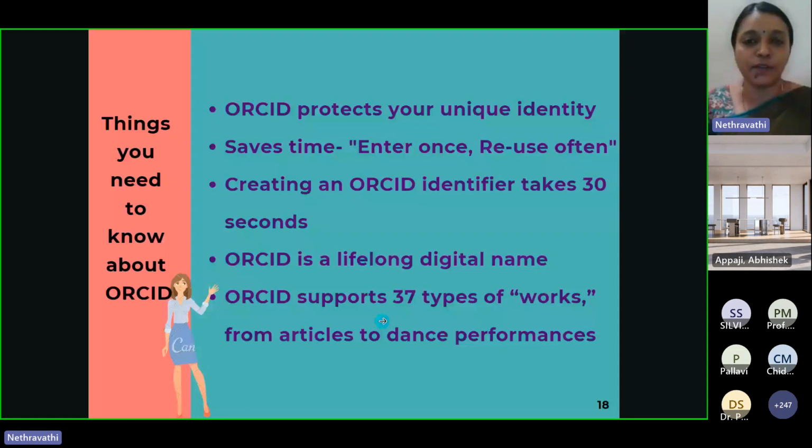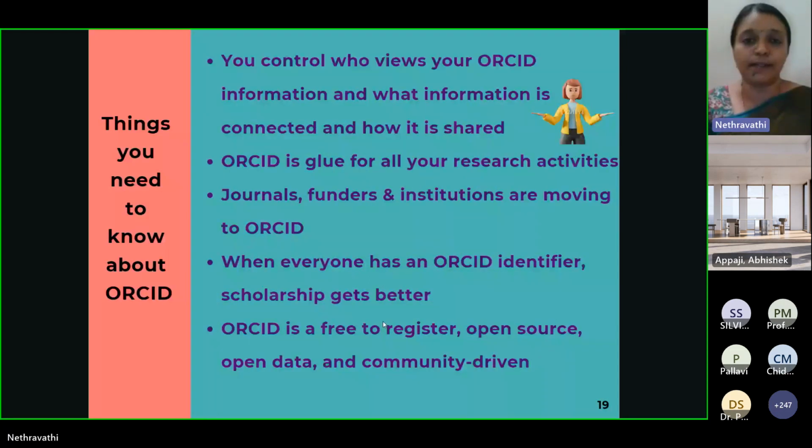Continuing, how to protect the information. You create an ORCID ID and give a whole lot of information in it. ORCID gives you an option of privacy protection. We all do that in Facebook and Instagram, where we choose who can view. Even in WhatsApp, we can control who can view our status. That is privacy control, and the same can be extended to ORCID details as well.